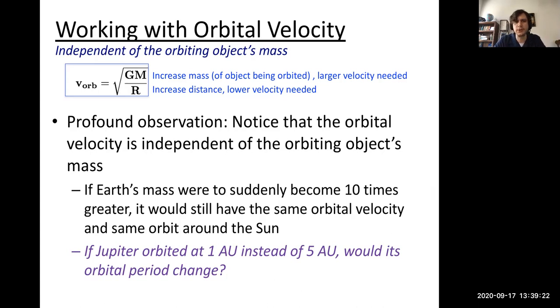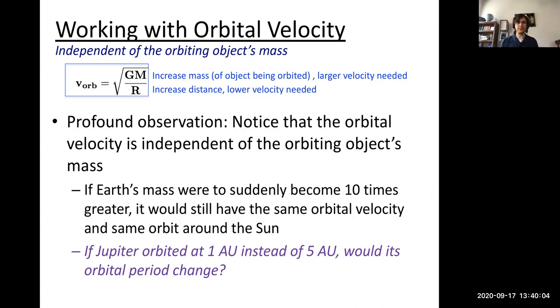If we moved Jupiter closer to the sun, if we made this number smaller, it would be orbiting faster, which means it could go around quicker, so its orbital period would be smaller. In fact, it would have the same orbital period as the Earth. We could replace Earth with Jupiter, and Jupiter would still orbit in exactly the same amount of time that the Earth does. Because it only depends on, in that case, the mass of the sun, which is still the same, and the distance away from it, and we moved Jupiter to have the same distance away from the sun as the Earth is.